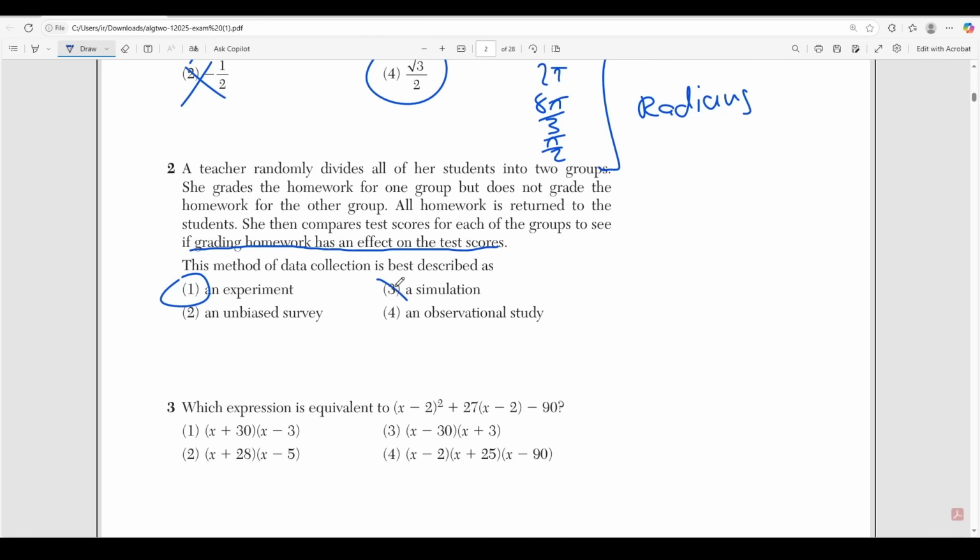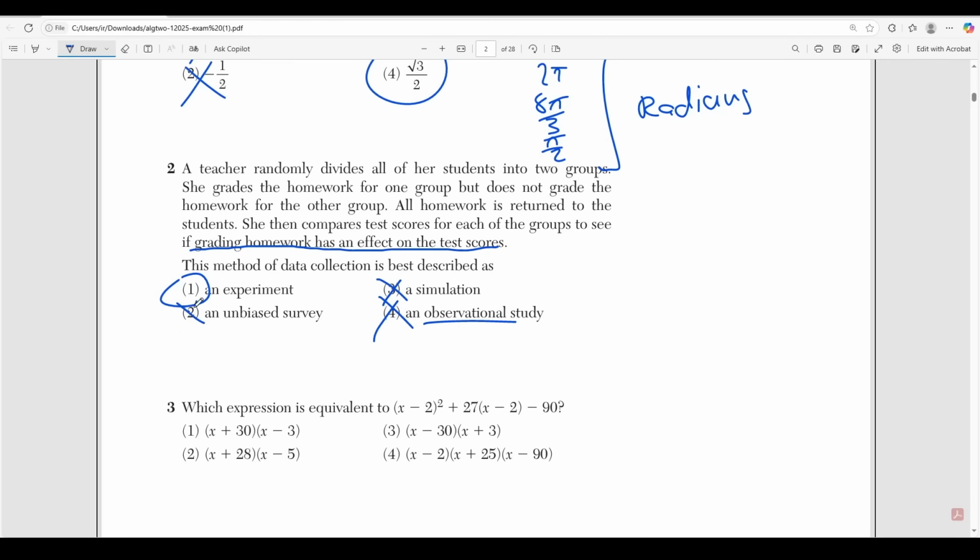You're not running a simulation because that's like something generated in a computer and not something in real life. In this case, this was a real life thing that she did in her classroom with real people, not simulated students. And we know it can't be an observational study because for you to do an observational study, you need to observe something. In this case, she's not observing something, she's doing something, right? She's literally treating the 2 groups differently instead of just observing what the 2 groups are doing. For observational studies, you never actually interact with who or what you're observing.